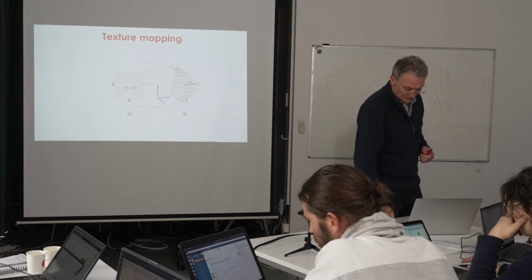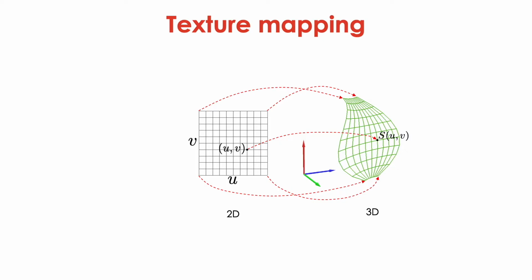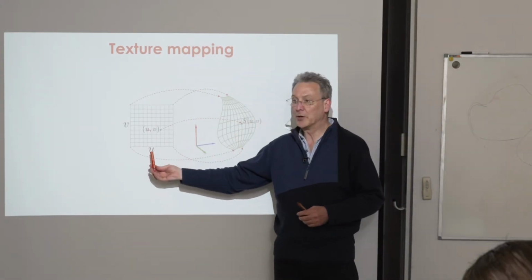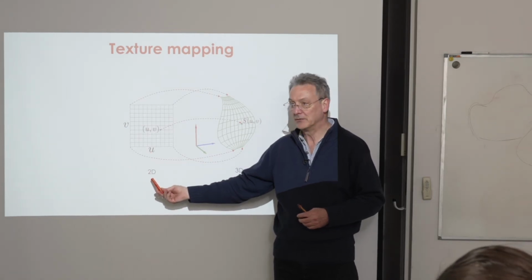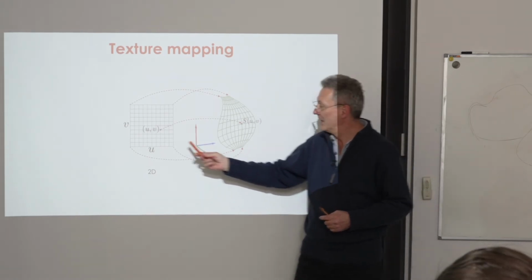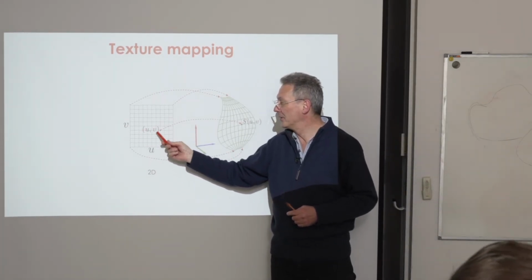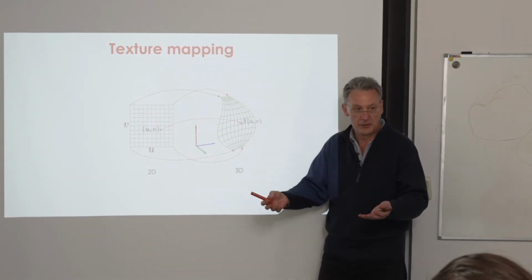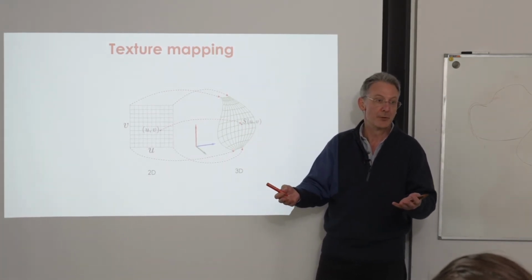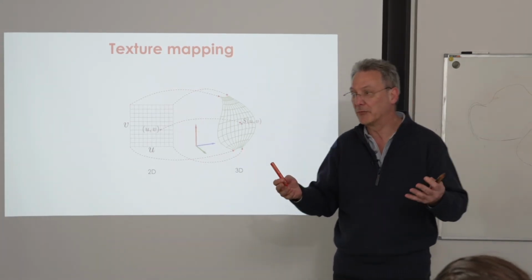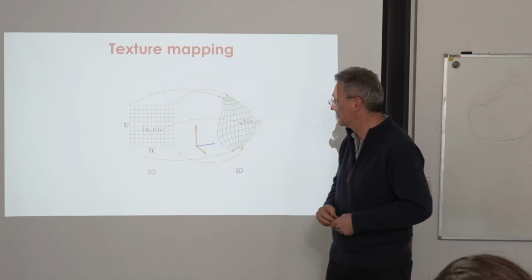Now, texture mapping, just because we were discussing this before. When we have a surface, the idea is to pass from a world of parameters, which is in 2D, to a world in 3D that corresponds to the points of the surface, and each coordinate in the UV parameter world would correspond to a point S(u,v) according to a certain formula. The parametric surface could be a NURBS patch. It could be whatever parametric formula that you may want to have.